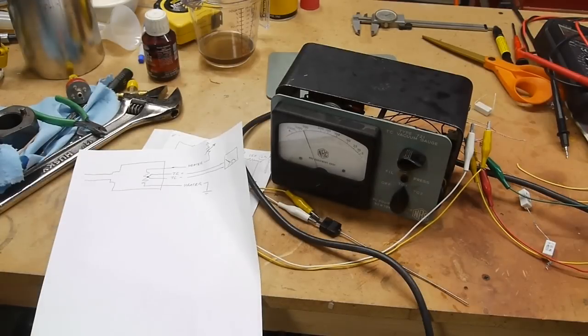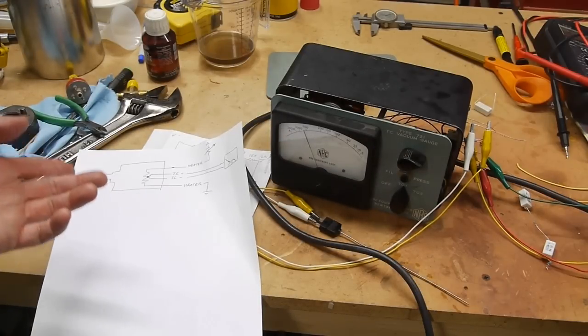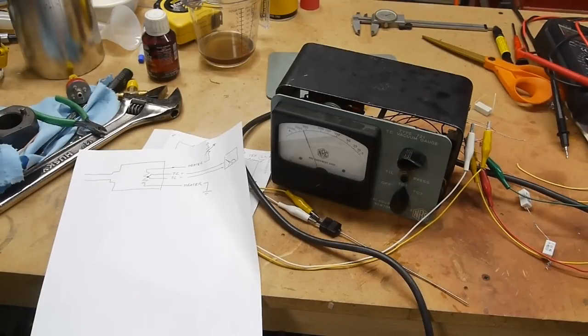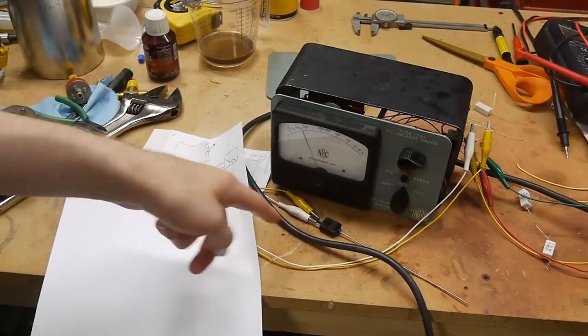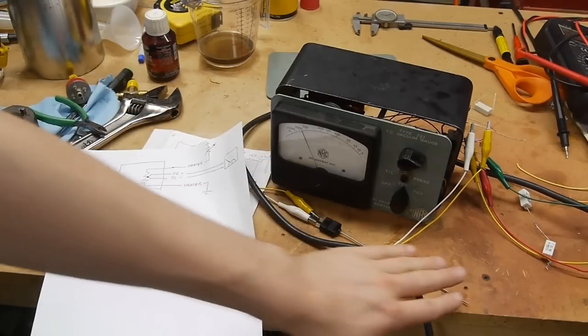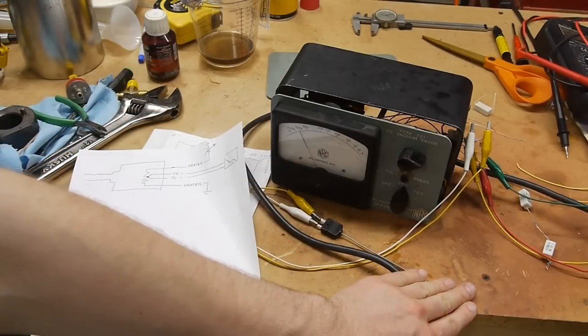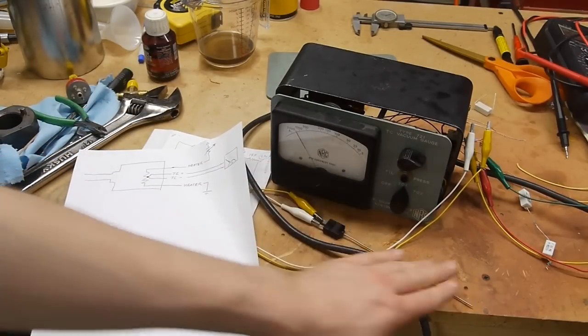If I heat up the thermocouple a little bit, you can see the gauge is starting to come up. The interesting thing about thermocouples is that they're very low impedance output. So even though the signal is only zero to ten millivolts in this case, there's enough drive current to actually push the meter up all by itself. And if I cool this back down, you can see the meter starting to come back down.